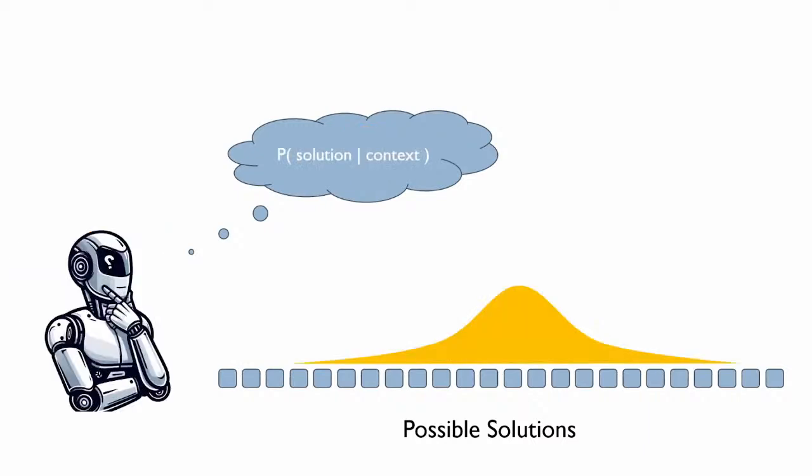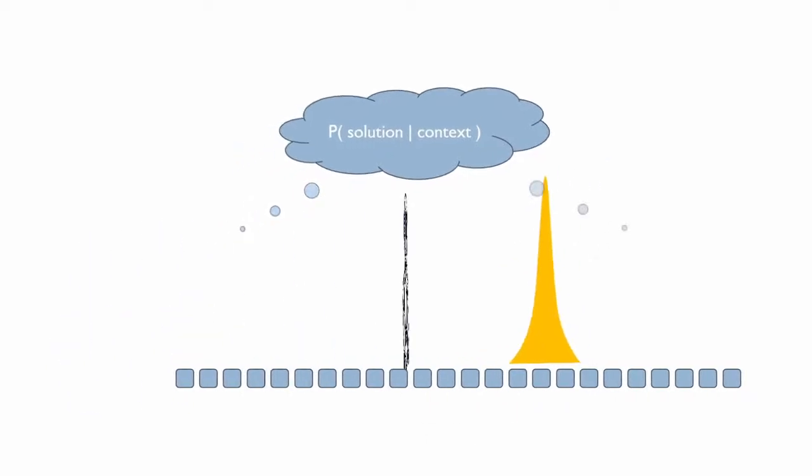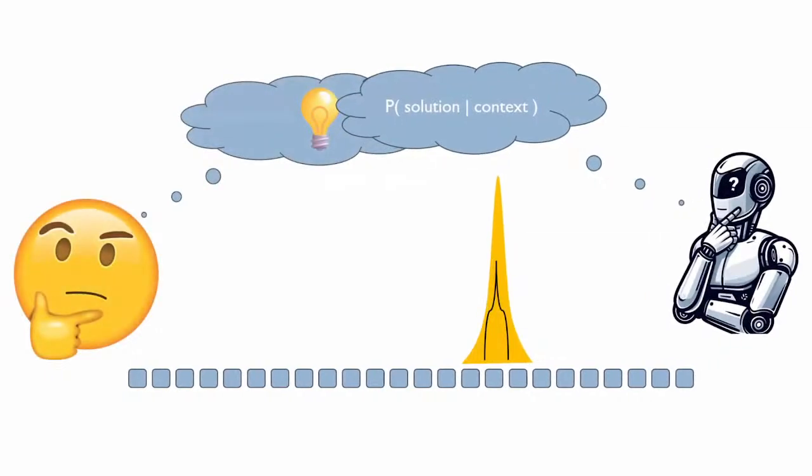This looks eerily similar to what a generative model does, as the probability of some solution given a context is a distribution of possible solutions. And as you increase the amount of context you have, generally this distribution will narrow and peak until you get one solution. And hopefully, if this is done in concert with the same context that the human designer has, it will converge toward the same kind of solution.